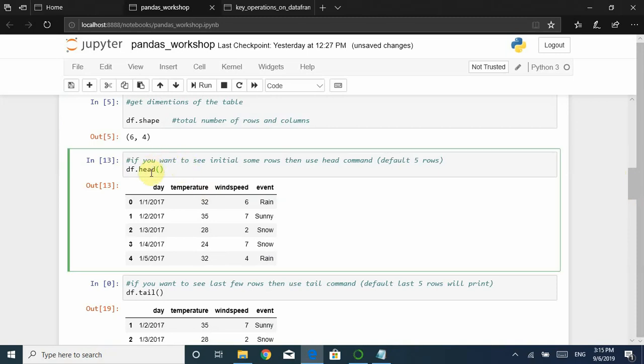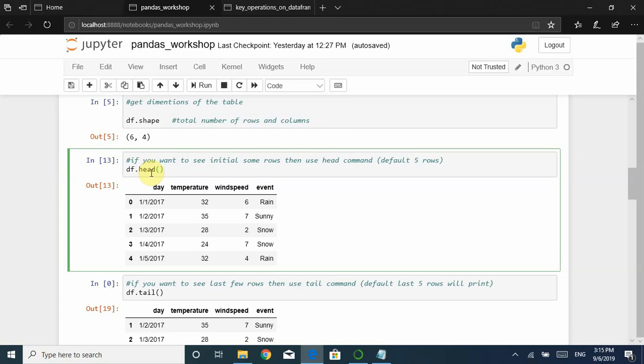Df.head, again, is a very important function in the data frame object, or you can say in pandas. In pandas, head will give you the first few data values. Suppose you have a large data set of around 10,000 data values and you want only the top 15 or top 20.